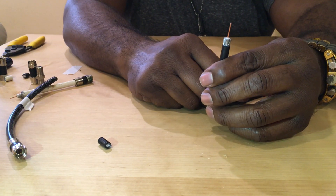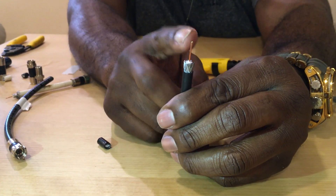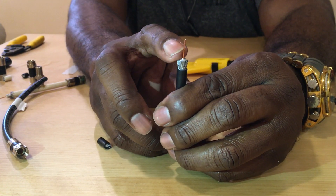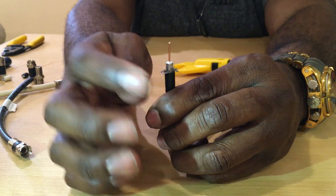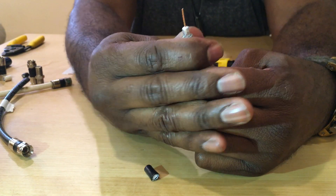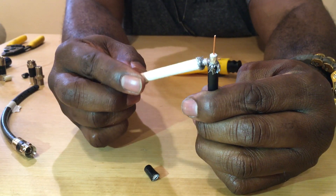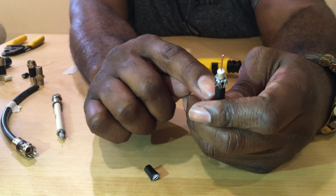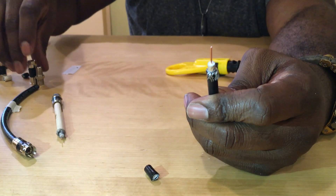Now that you have this wire, you don't want this wire mesh touching the copper — if you do it's going to cause signal interference which will mess with your decibel and signal going to that place. So you want to peel the wire mesh down — be careful. Once you do this a lot you get tough skin. The reason you want to peel this down is because this wire mesh around it is going to act as a coat to slip the F6 connector over. Metal-to-metal has less friction than metal-to-plastic, making it easier to get the F connector on.